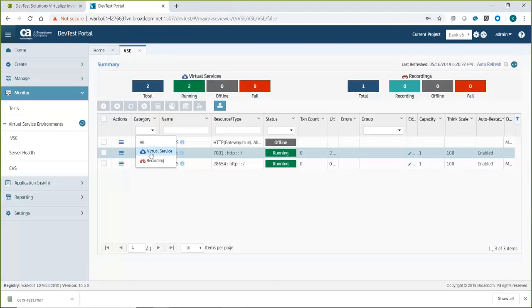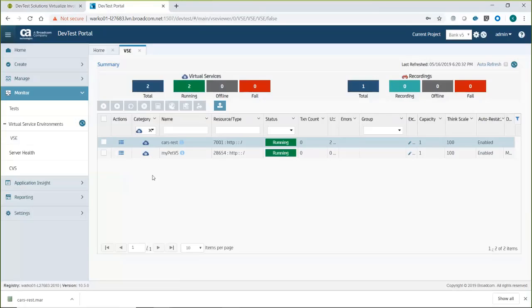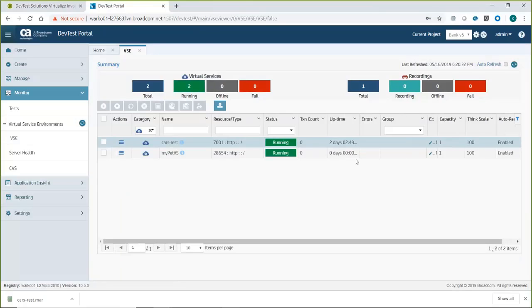So if I was to only look for virtual services, this is the MyPetsPS that just got created, and it's running on the port that was specified 35 seconds back in the config file. So there we go, we have our port. Right, so the virtual service is up and running. Remember, this is Swagger spec, so this doesn't really have any data, right? So now let's augment this existing virtual service by updating it and adding data into it.